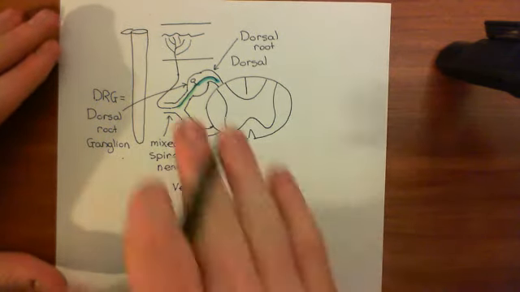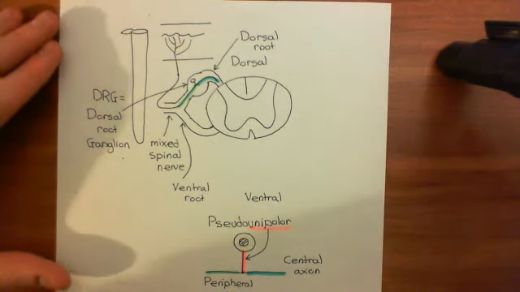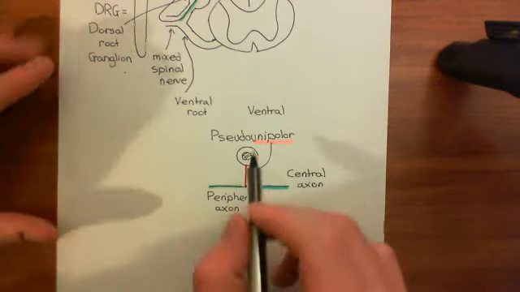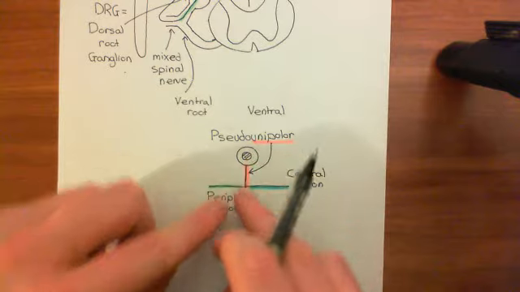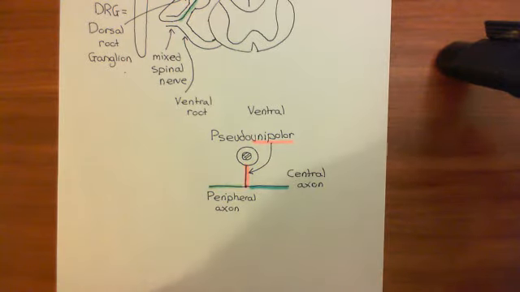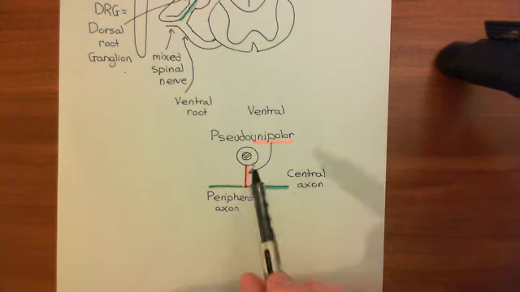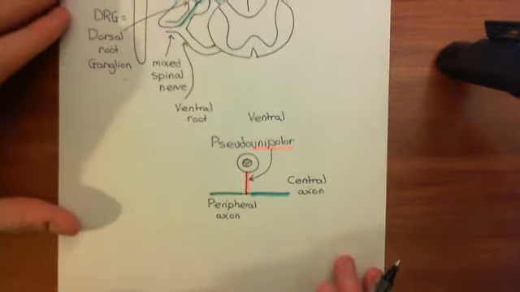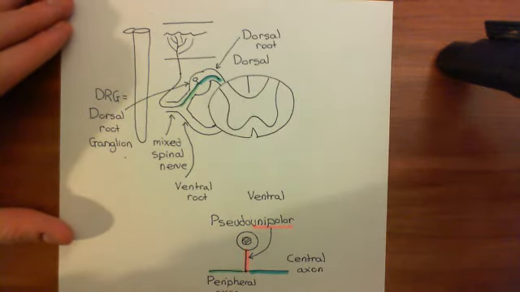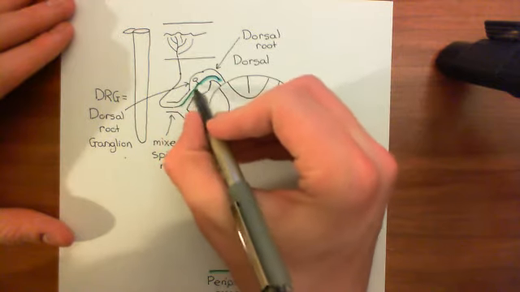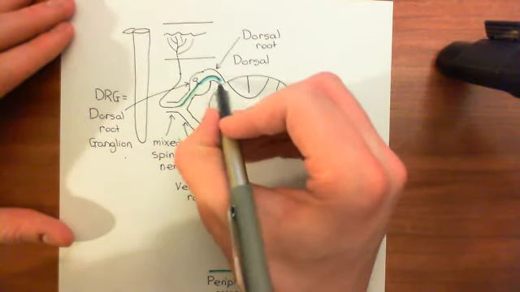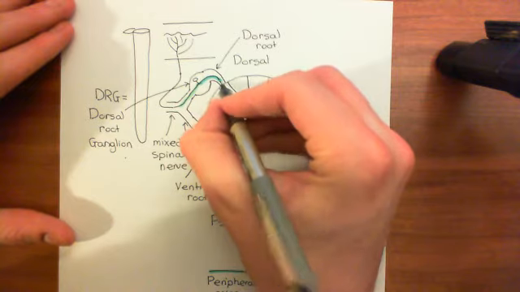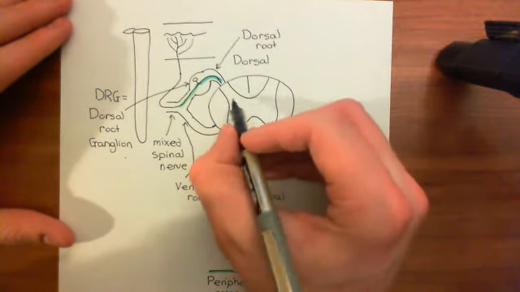Okay, right, so here is our primary somatosensory neuron, and the reason they're called pseudo-unipolar is that they do have two separate axons, but only a single axon comes off the cell body, so they're kind of half unipolar. Strictly speaking, they are unipolar because only a single axon comes off the cell body, but they're kind of frauds because they do really have two axons. The peripheral axon is bringing the information in, it's then going to go down the central axon, and the central axon is going to enter the dorsal horn of the spinal cord.